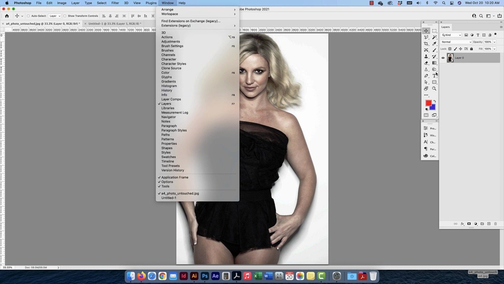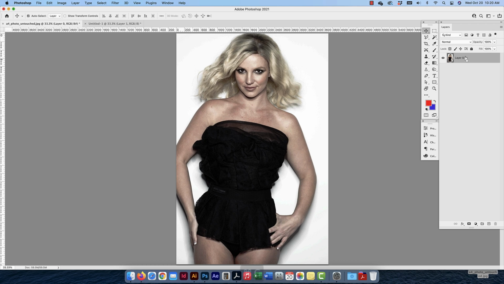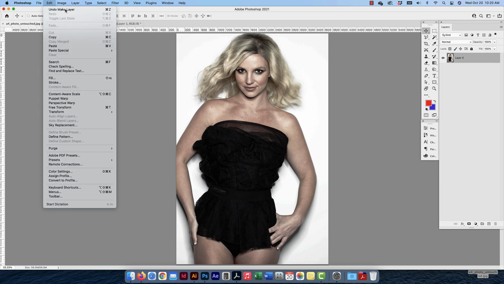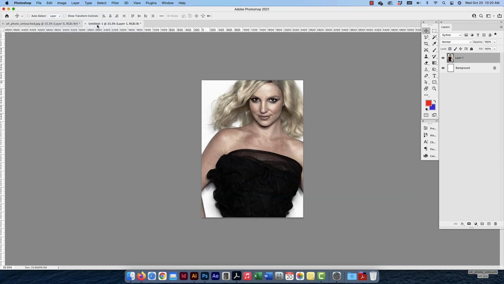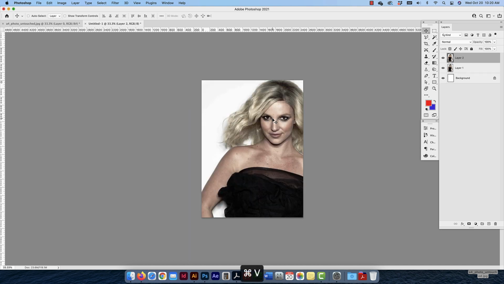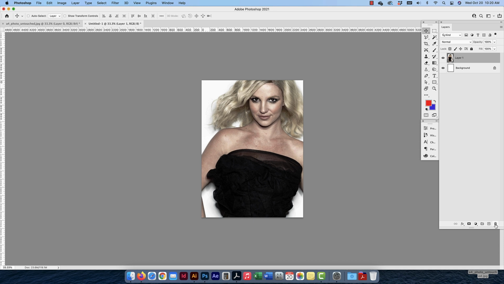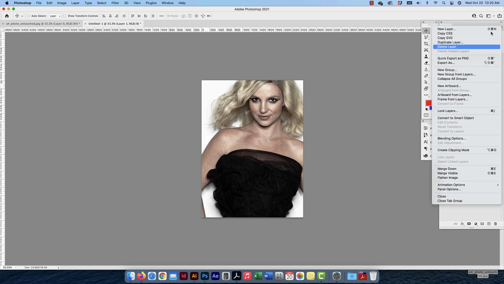Okay, so I could also click on the layer, Command C or edit, copy, and I'm going to go onto my new document, Command V, and there it is once again. So just to show you, you are able to bring in any raster graphic, any raster image into any document in Photoshop by doing these few simple things. So I have two, I don't need two. I'm just going to throw one out just by clicking and dragging over the trash. I could also just click on it and press the trash, or I could have went to my drop down and just delete the layer.